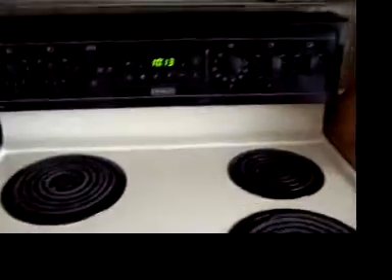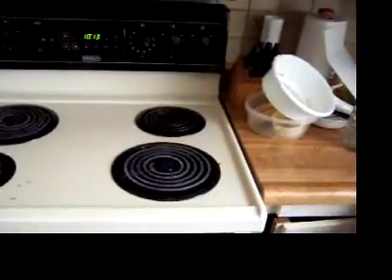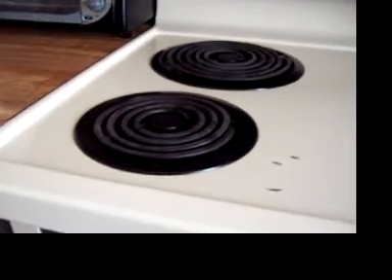The light is out, which means the oven is preheated, and I will put it in for 10 minutes, and we shall see how it goes. Oh, my pork chops are getting ready. Alright, so there she is, she's in there. Give me 10 minutes and I'll pull her out.